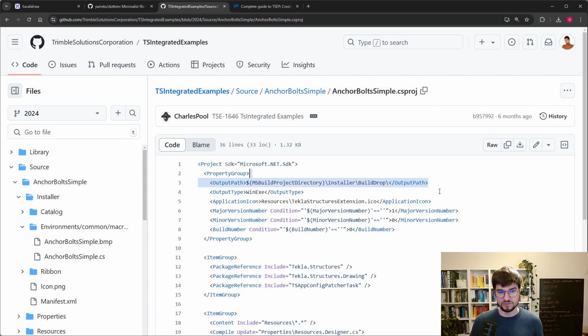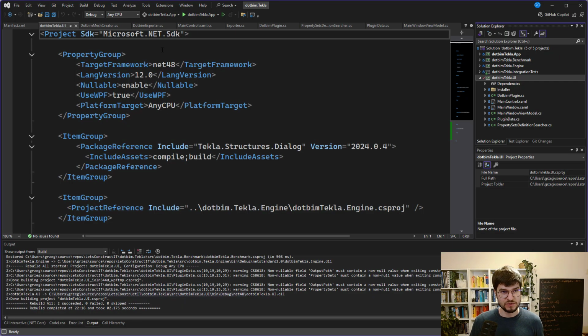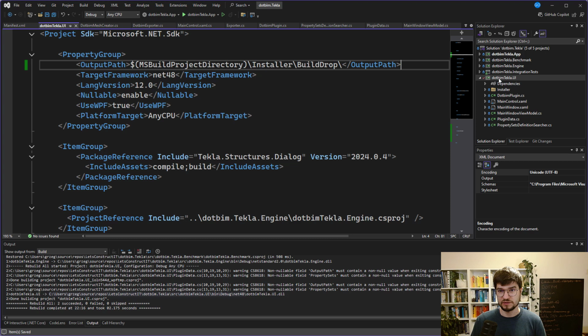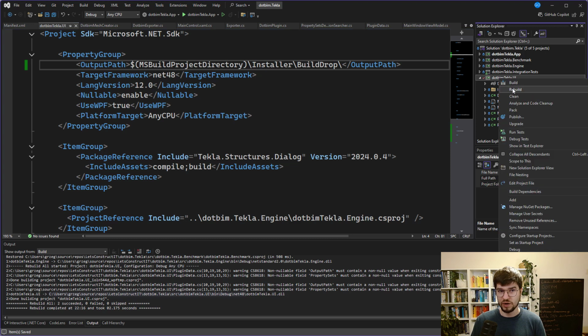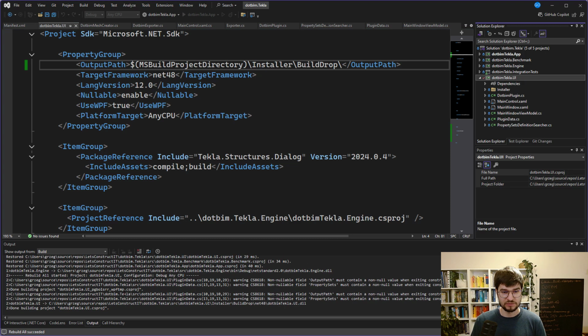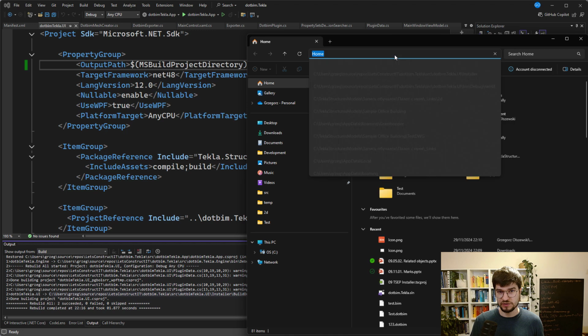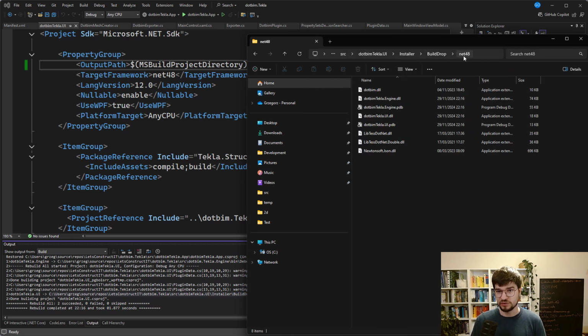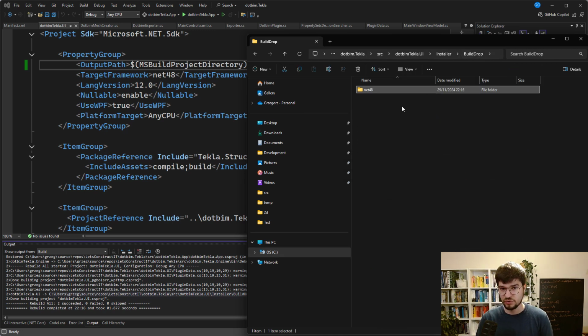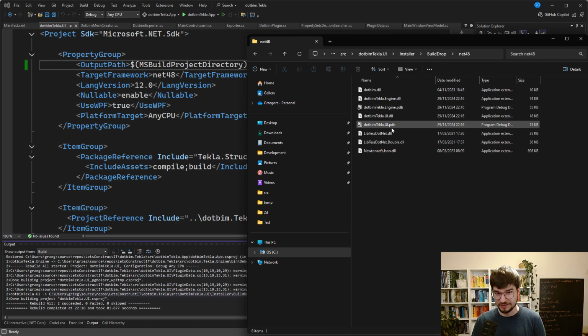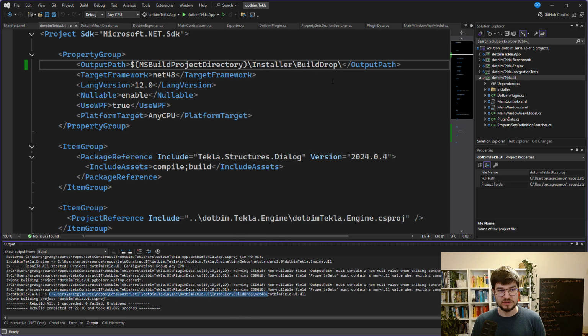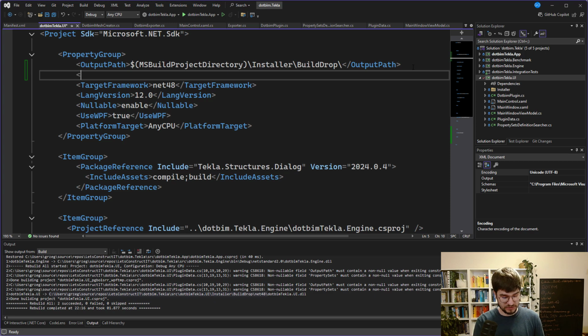I will now just copy and paste it. So let's try here, and I am quite curious where it will land. Let's wait a while, and I see that it goes somewhere here. So definitely not in the same directory, because it is not just the build drop, but also the version of the .NET, and I don't need it. So there is some skip.